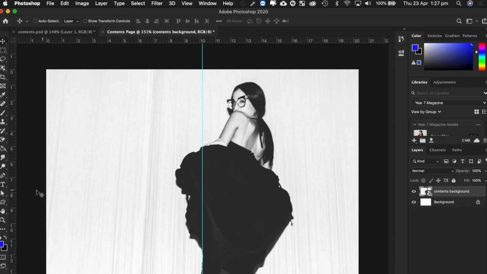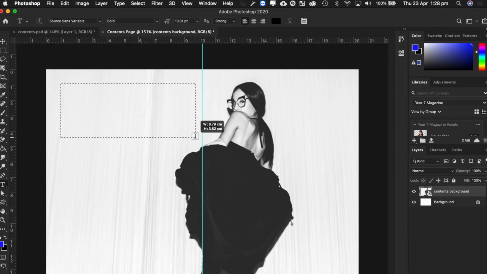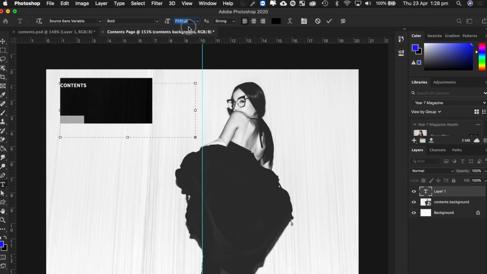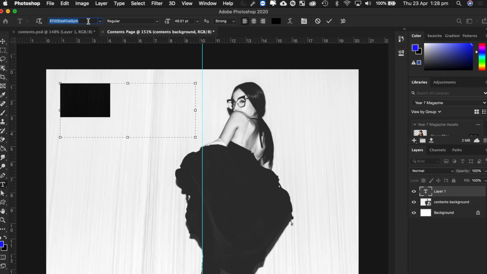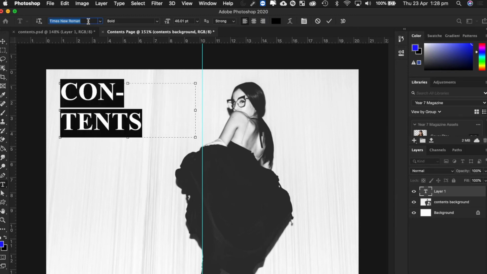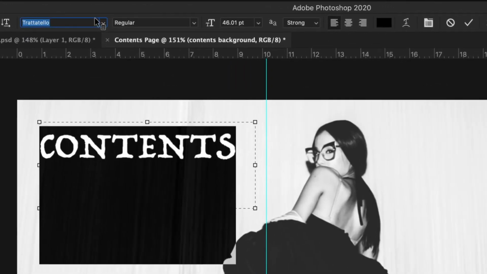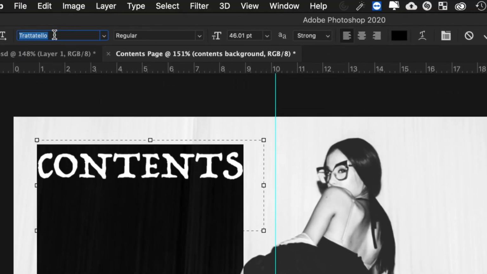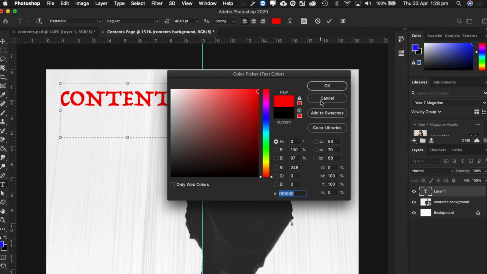So now the next thing is we're going to create a title, and we're just going to write contents up here on the top left. Now you can have it as any color you like, you can make it any size you like, you can even change the font type if you don't want that particular font type. So get creative and see what type of styles you can figure out, and all of those options are at the top here. So font type, font size, even font color. So if you wanted to change the color, you can change the color of that as well.